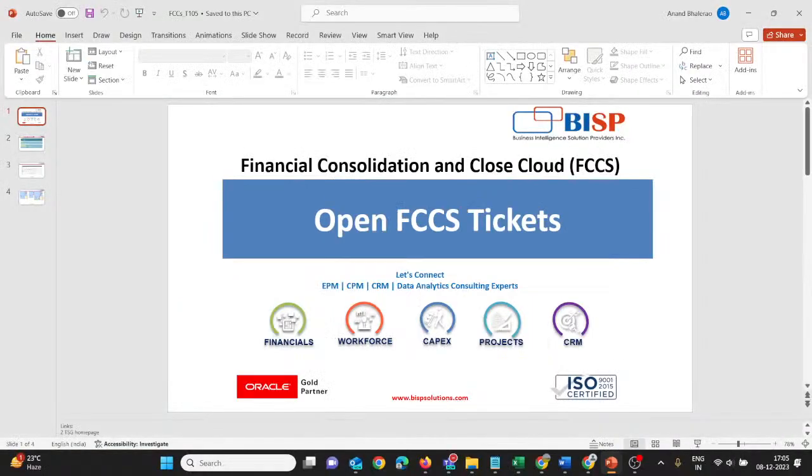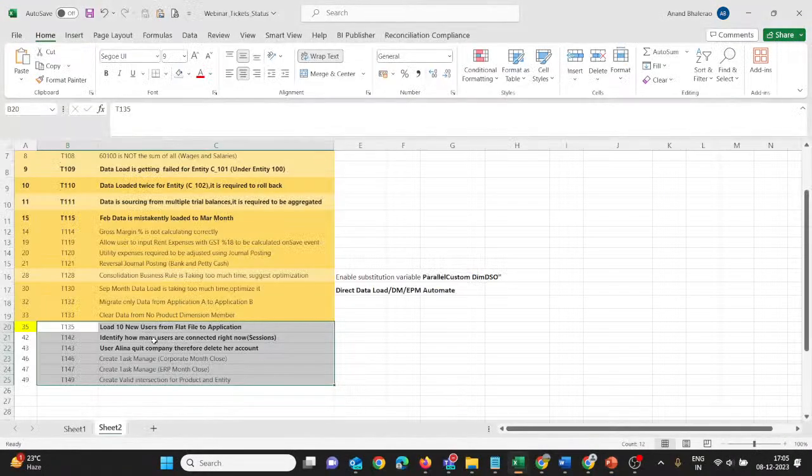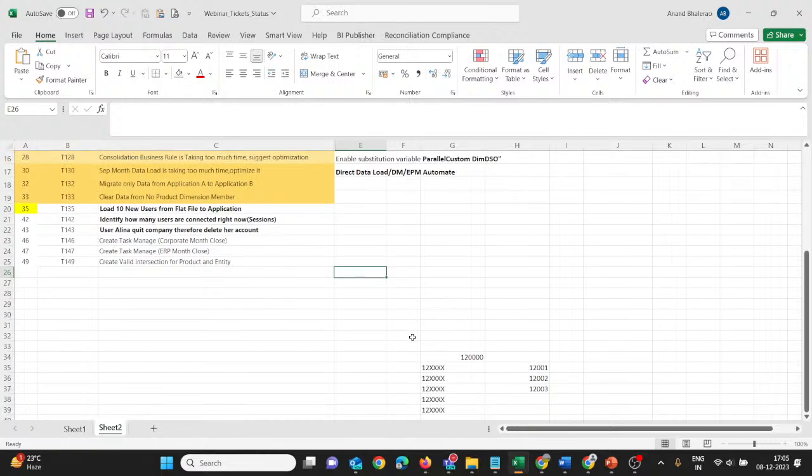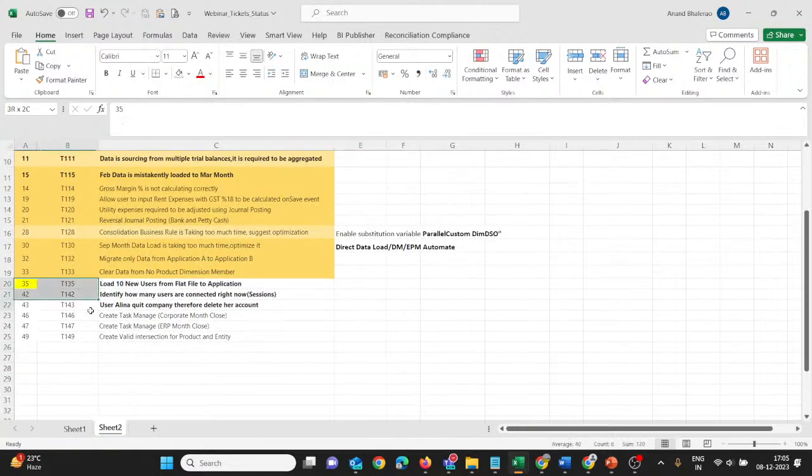Okay, let's first resolve the tickets which we have got today. We have: load 10 users from flat file to application, so we have to add new users to the application. Secondly, identify how many users are connected to a session.